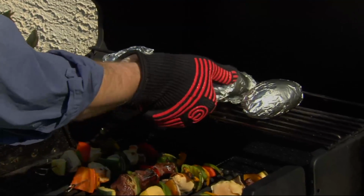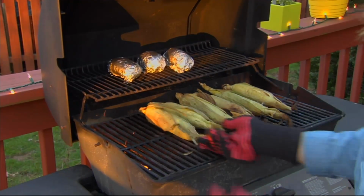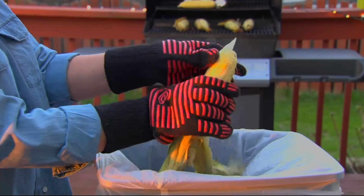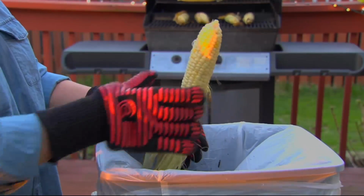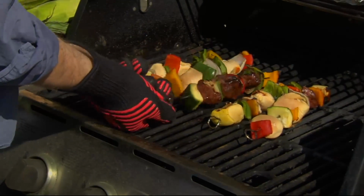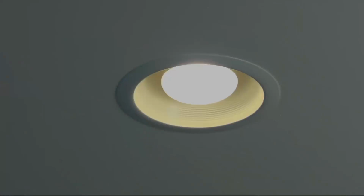Here we're taking a look at a video. I love it for the grill. Oh, exactly. You can go right over the grill, no problem here. You can do moving all your corn, your potatoes around if you want to. Even handling the food that is really, really hot, like when you have to shuck the corn. Because these are thick fingers, but they grab on anyway because of the silicone. But you still have the dexterity to do things like grab a tiny skewer and move it over like that and twist it. It really works so well.